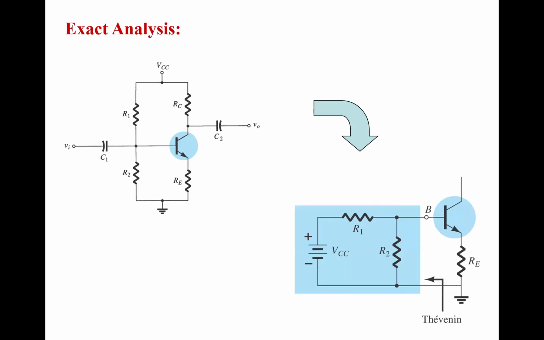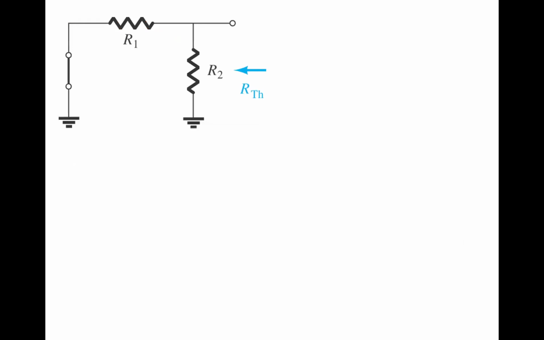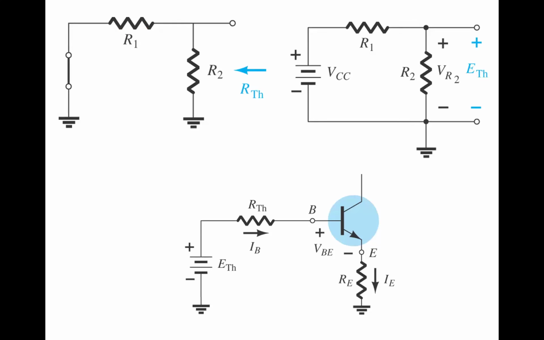And here we can see the exact analysis and approximate analysis. See, this is the circuit developed for exact analysis. Here we are moving on to calculate the input voltage and input current. For the calculation of input voltage and input current, the complicated circuit is simplified by applying Thevenin's theorem. See, already we know about Thevenin's theorem. We are going to identify the Thevenin's equivalent circuit. The Thevenin's equivalent circuit is V Thevenin in series with R Thevenin.